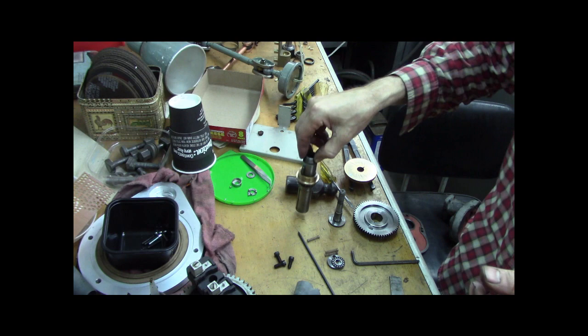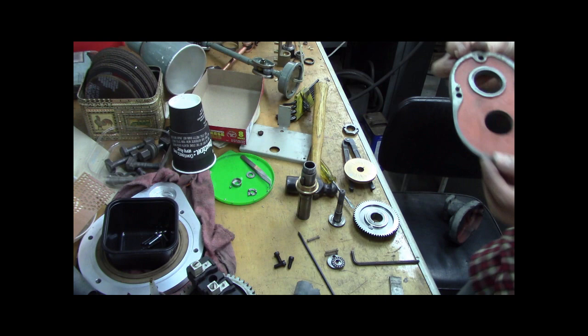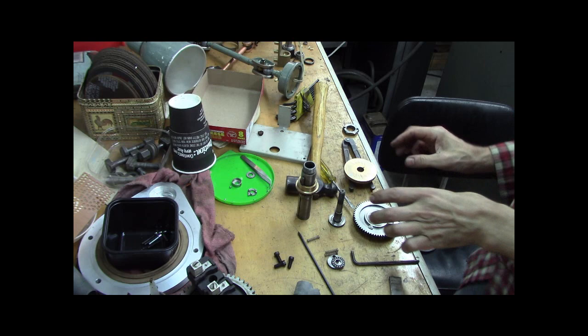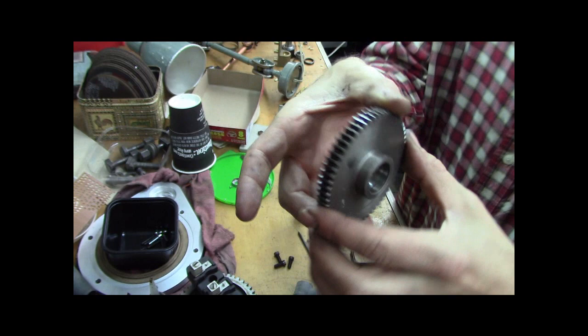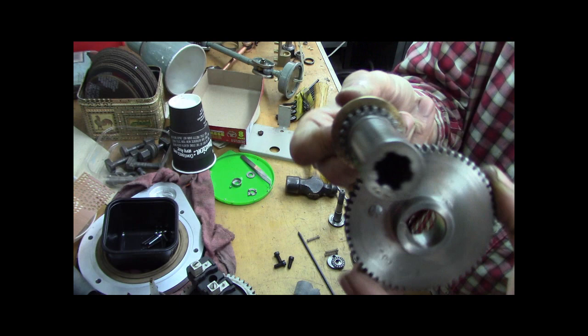Good. Now, that big housing, and here's the cover for that housing, right? Inside that, that little gear meshes on this gear, okay? So, another way to say that's what's going on, right?